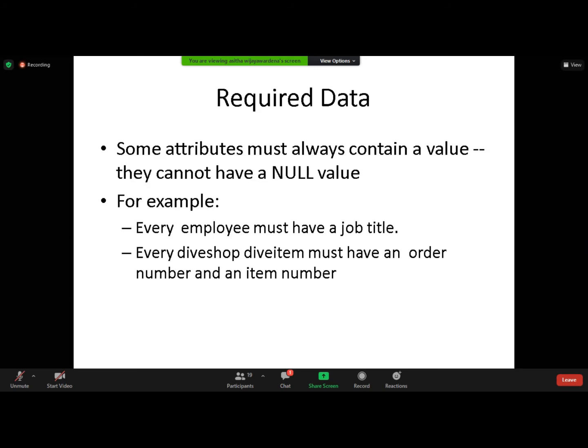Then likewise, every person should have an age, NIC number, likewise anything you have identified as cannot be empty. You can impose the rule that it's a required field. Then you can impose that using NOT NULL. Then the user should always insert some value.